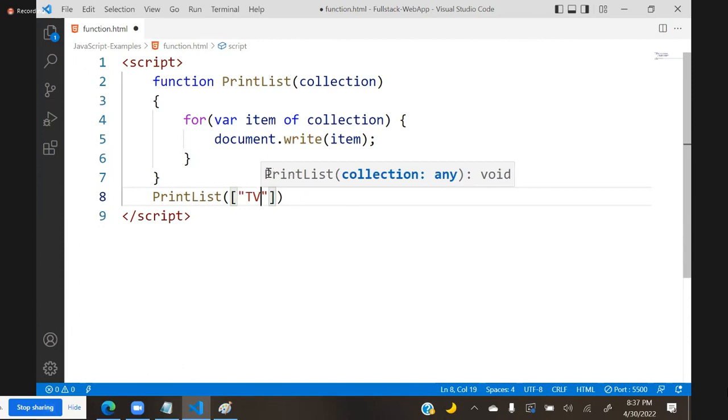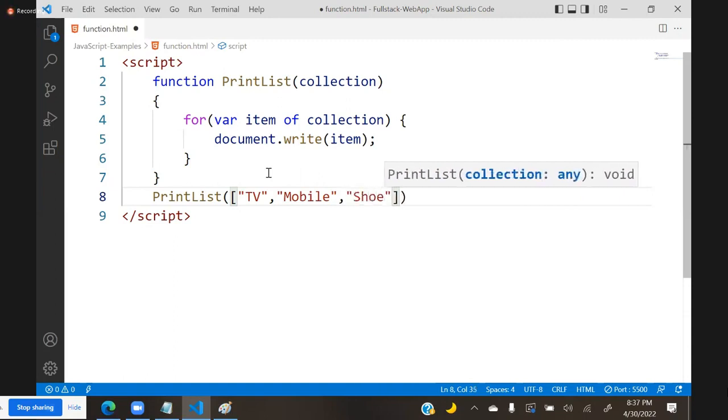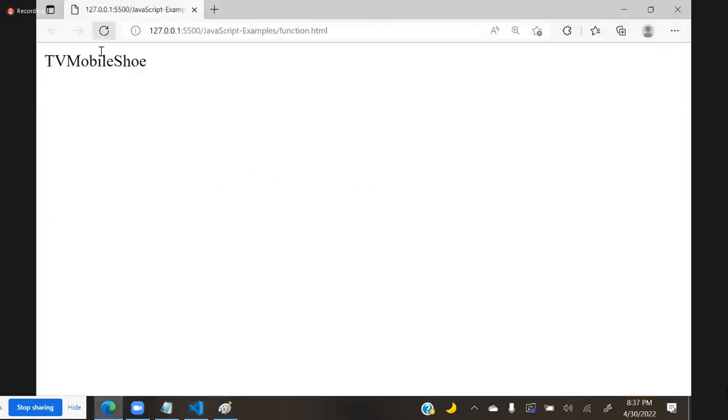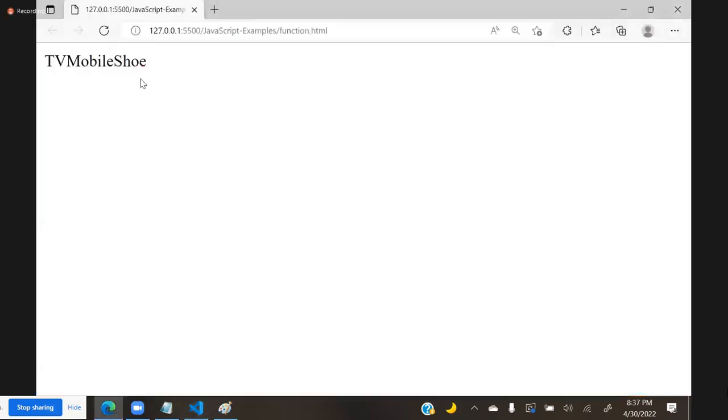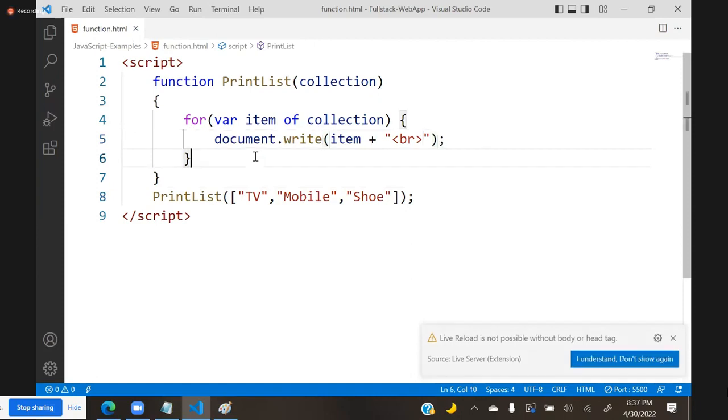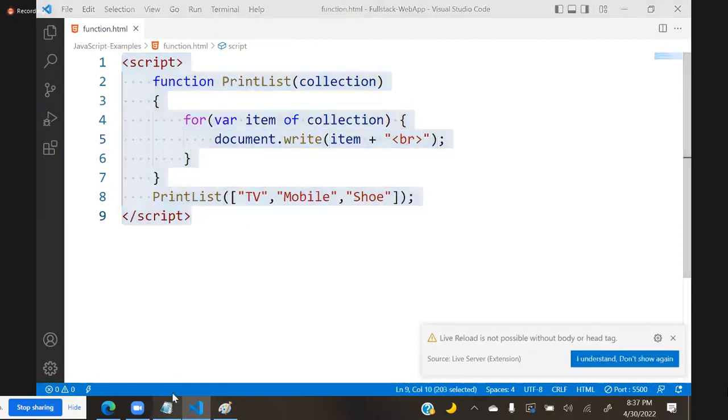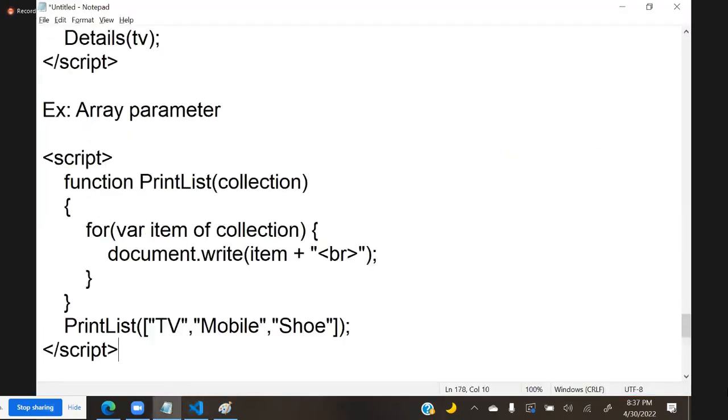That means I will put here TV, here mobile, like shoe, and you can see it is going to handle. You can have multiple arrays, you can have a single array. I will put a break after every item, then it will print those details. You can pass anything and any number.